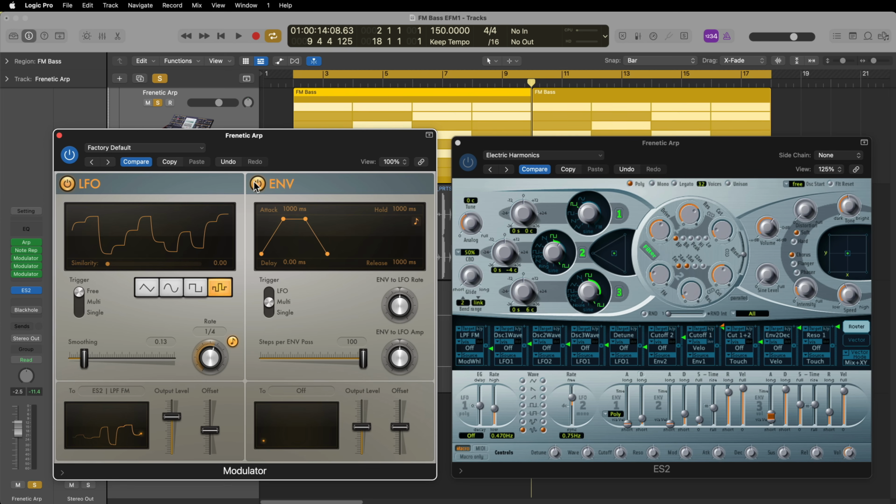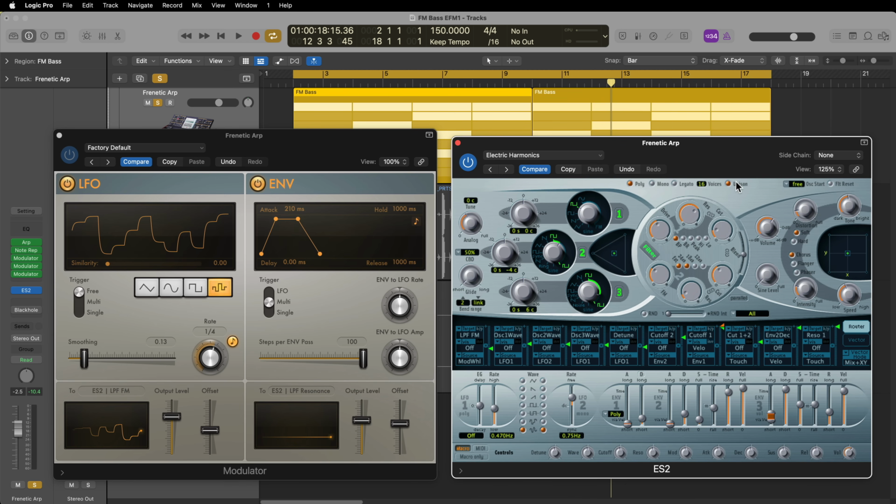Let's go ahead and learn just one more control, and I'll set this envelope to the filter resonance here. We'll just kind of make that sweep up a bit on each note. And then at this point, you can adjust any of the parameters you like within the instrument to customize the sound further. Maybe I'll add a little distortion. Maybe I'll turn on unison detuning, pull up the analog knob a bit just for a bit of a natural chorus effect.